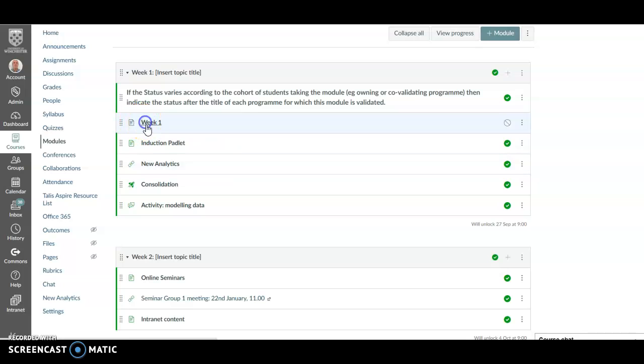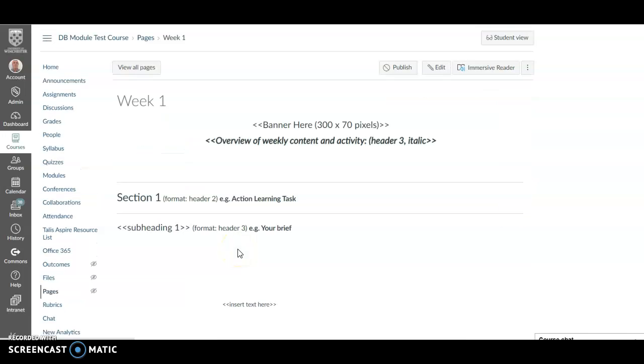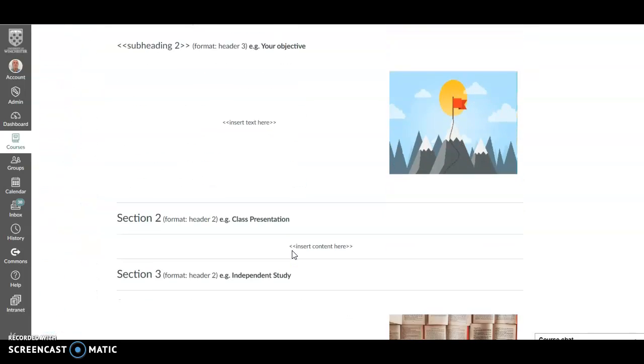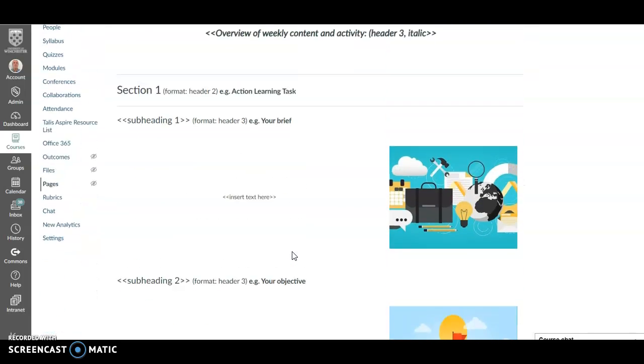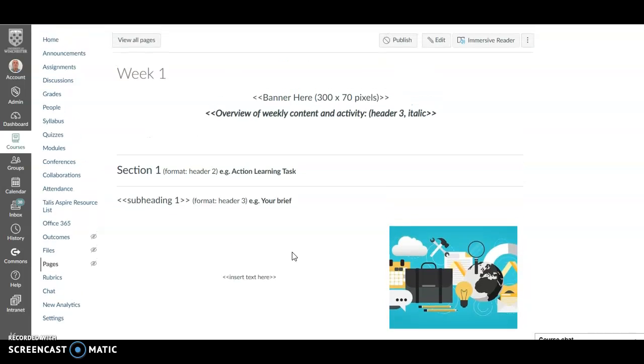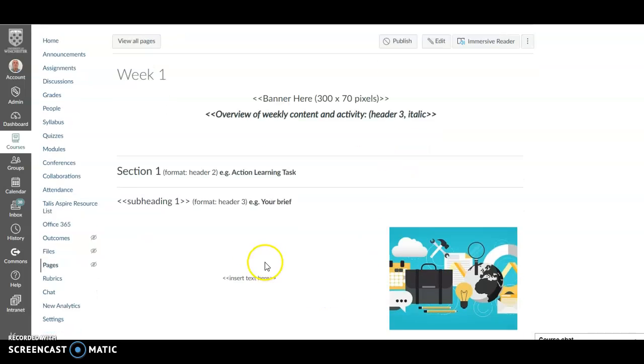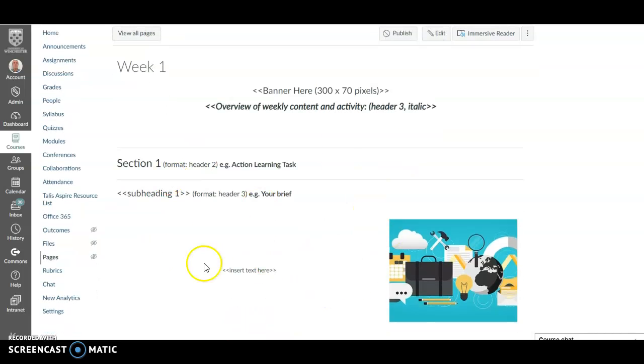If you want to be able to organise your content more flexibly, you can do so on a page, and we've provided several templates which will allow you to get started with pages very quickly. This is a typical template page. It's got some images on it, but you can change those, they're just placeholders, and you can start to add content, control your text, organise the layout of your page, and that allows you to do a number of things that we're going to look at in the other video clips in this section.